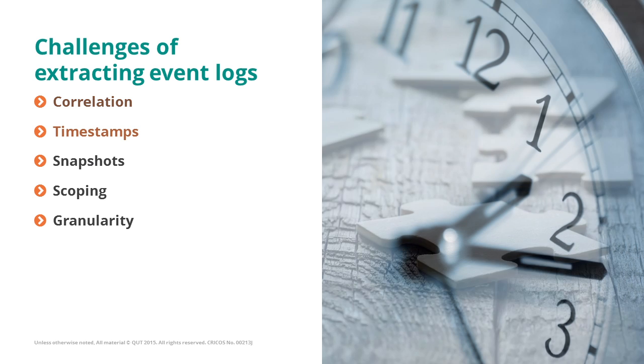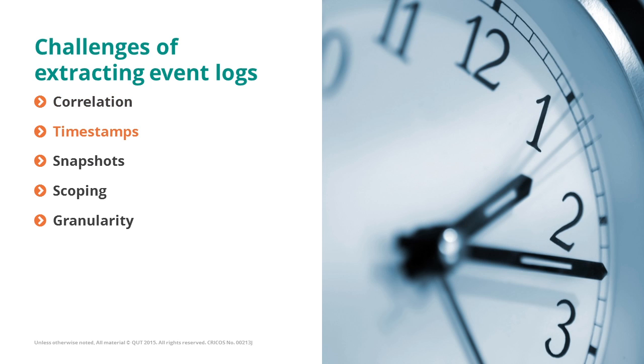The second challenge is timestamps. Typically, logging is not a primary activity of an information system. Then information systems may actually log events when they are idle or when they have a low workload. If that's the case, sometimes we can observe that a sequence of events are logged with the same timestamp. There are also cases in which certain types of information are not logged at all, or are logged manually.